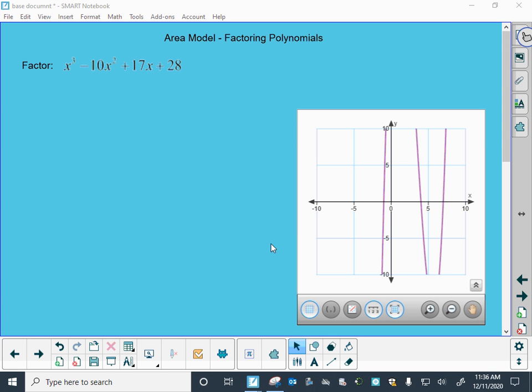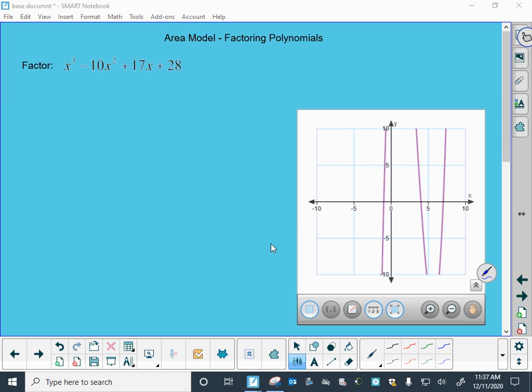So what we have here is x cubed minus 10x squared plus 17x plus 28. We did problems like this in the quadratic as well, and we had some tricks to do that there. There are some tricks that unfortunately this year we don't have time to look into. They're not nearly as good as they are with the quadratic, but we are going to employ the technology to give us some clues here.